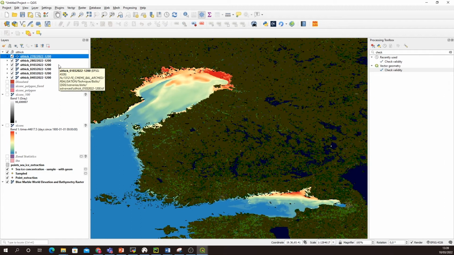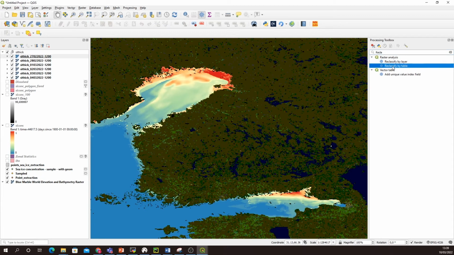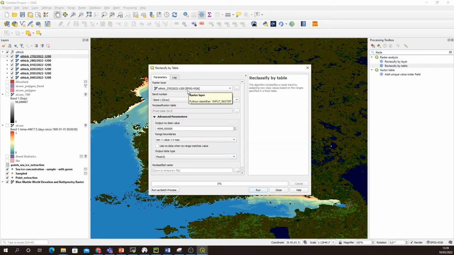This is why we are going to create classes of pixels whose sea ice thickness is in between user-defined thresholds. To do so, we are going to use the processing toolbox and look for the reclassify by table function. Double click on it to open it.